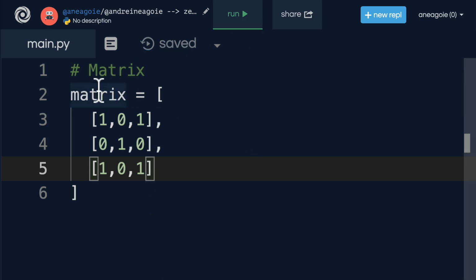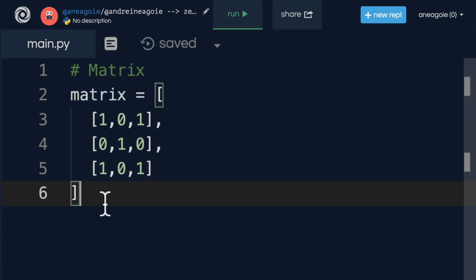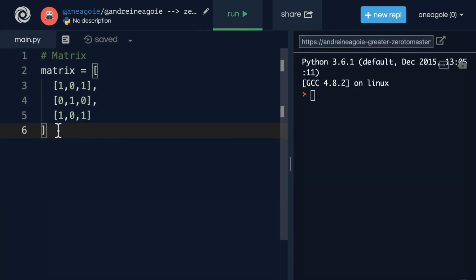But the reason I wanted to talk about this here is when you want to access a multi-dimensional list, well, you would do something like this. Let's say matrix, access the first item in the matrix, which in this case will be this first array because it's the first item. And then let's say we want to access the 0 in here, or let's change this to 5. Well, I'll do square brackets again and just do 0, 1.